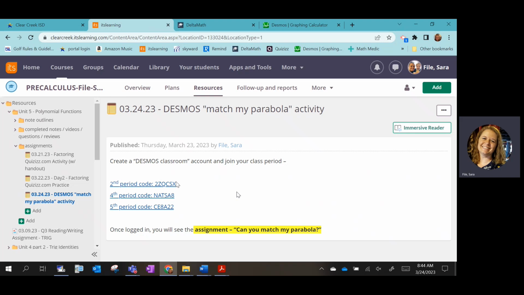Okay, I set it up to where the help videos in Delta Math will be hidden. You won't be able to access those while you're taking the quiz, but I am leaving the show example button active. So while you're taking the quiz, if you're stuck, you could click on show example, worked out, and then go back and try yours. Okay, but just remember, even if you get a bad grade, if you're not happy with that grade, you'll be able to do the corrections that are attached to it and get points back.